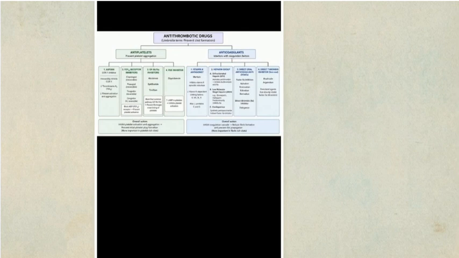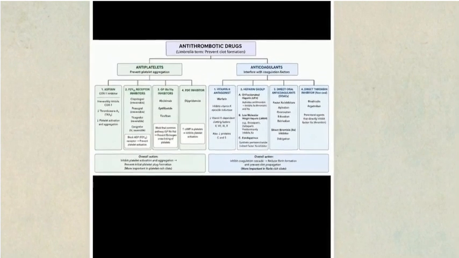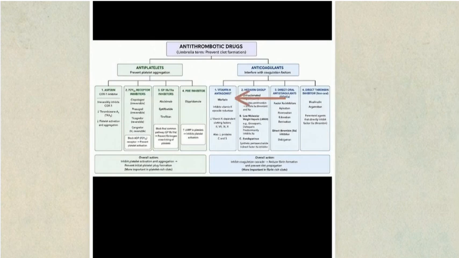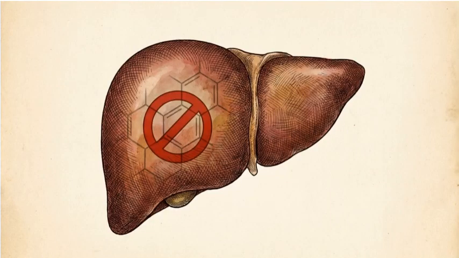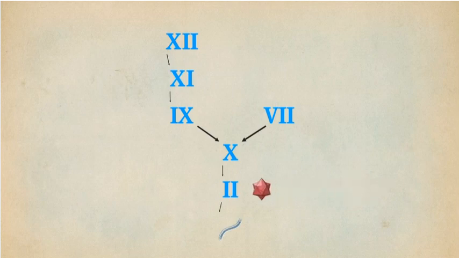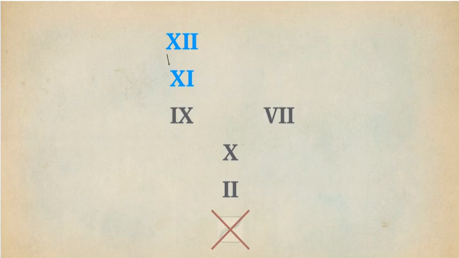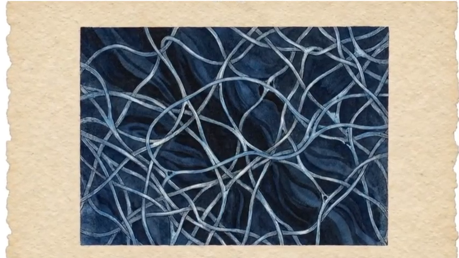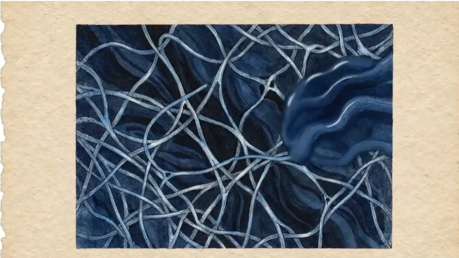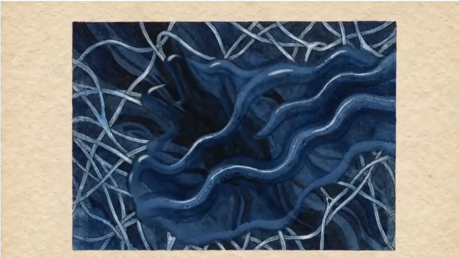These drugs are designed to interfere with the enzymatic factors of the coagulation cascade. Column 1 introduces class 1, vitamin K antagonists, with warfarin serving as the primary example. Warfarin's mechanism is systemic. It inhibits the enzyme vitamin K epoxide reductase within the liver. This inhibition prevents the synthesis of several clotting factors, specifically II, VII, IX, and X, effectively breaking the sequence of the coagulation cascade. Warfarin acts as a broad-spectrum disruptor, starving the coagulation cascade of the essential enzymatic building blocks required to build a fibrin mesh.